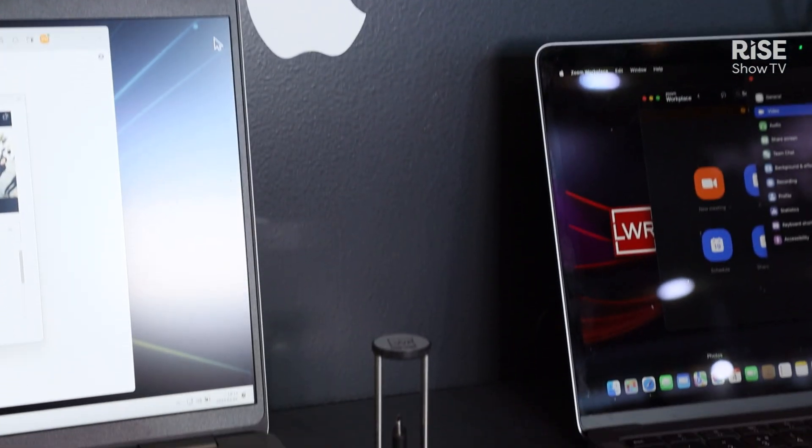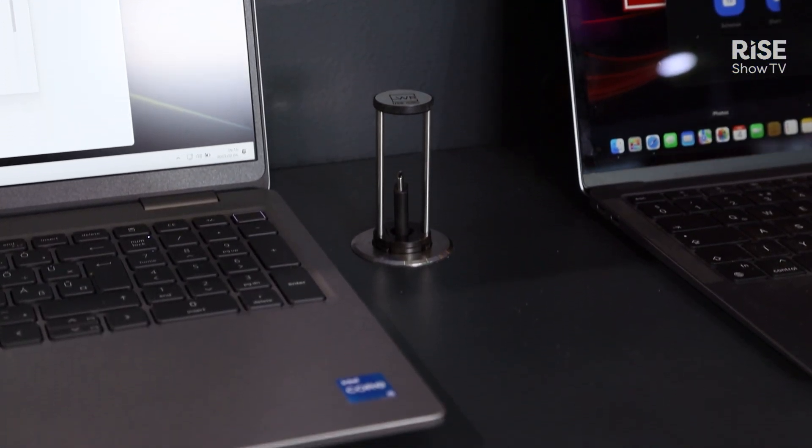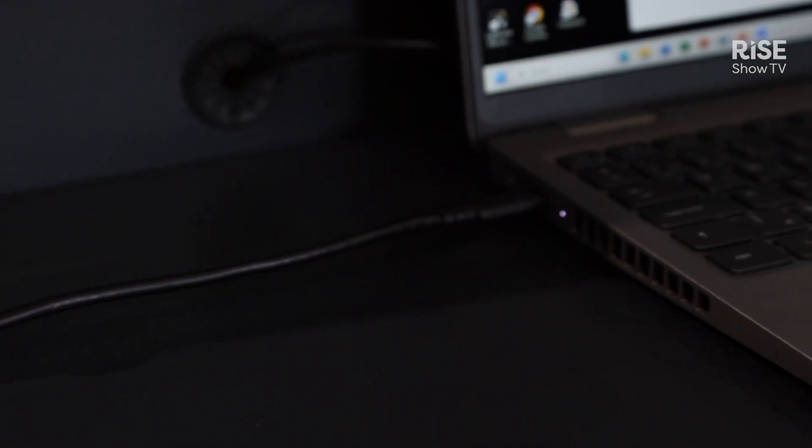We've also connected the device to remote managing and monitoring solutions over TAD monitoring or Utelogy, which enables a user to really get a return on that investment — to see the utilization of that product, how many times the USB-C cable is being plugged in, and whether it is being utilized properly.